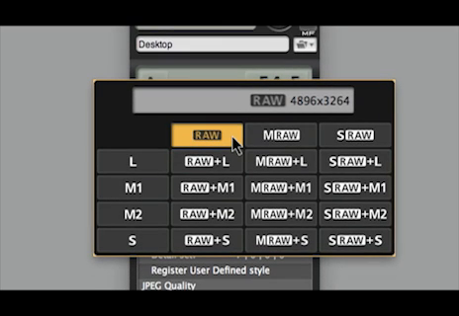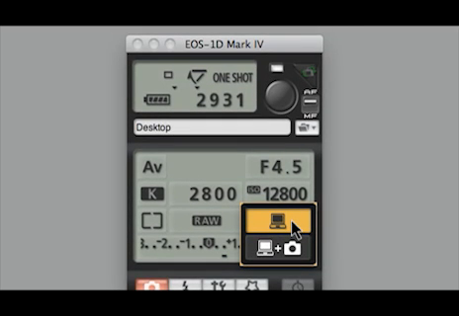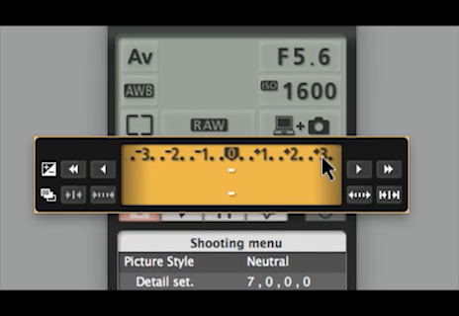You can set the file format to RAW, JPEG, or both, and the image resolution right here. File saving options allow you to save the files to the computer or to both the computer and the camera simultaneously. Exposure compensation can increase or decrease the standard exposure set by the camera. You can set the exposure compensation up to 3 full stops in 1/3 stop increments. Exposure compensation can be set in the auto exposure shooting modes.